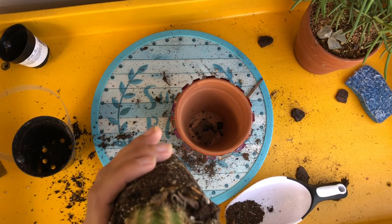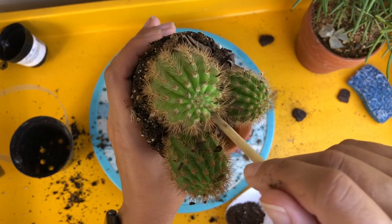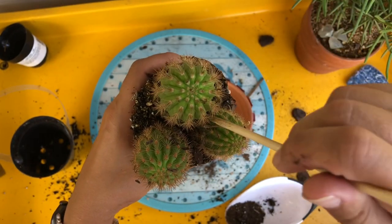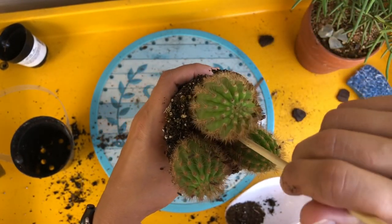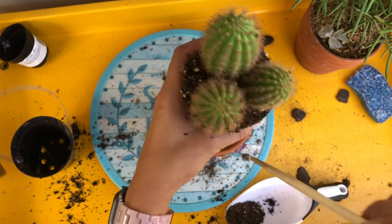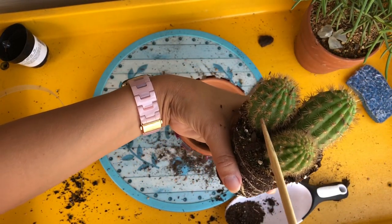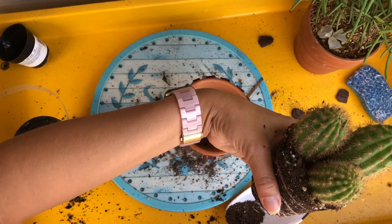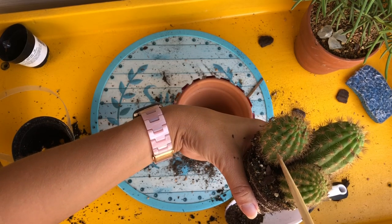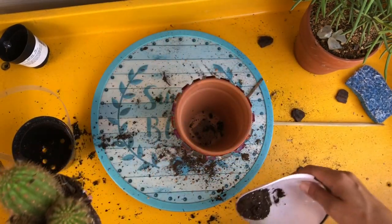Okay, let's look at them. Because sometimes when they're nicely tucked in together, you can't tell if there's any rot in between them. I'm not seeing any rot. I want to keep them together, but I just want to see here. Make sure everything feels firm. Take some of this debris off. I do see, where is it? Can you guys see that? I don't know if that's just damage that happened naturally or if it's scales. It doesn't look like scales because it doesn't have the pattern of scale, but who knows.